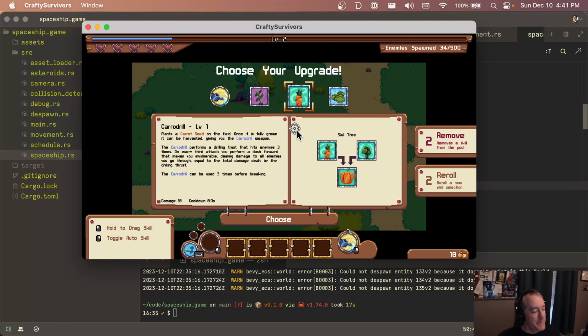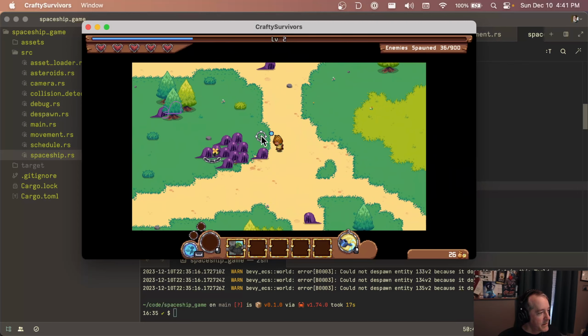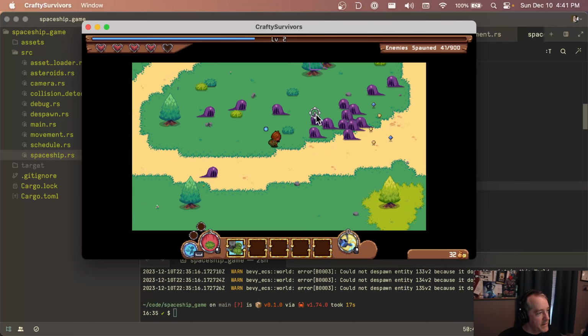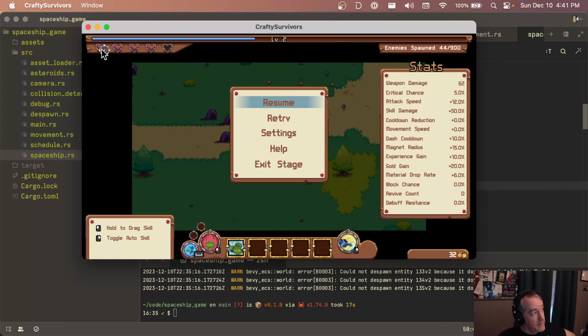I don't want to spend my whole time playing it, but now let's get the watermelons. Those are cool. Bombs are always great, right? Oops, I got hit. So you can see there's a lot of things that we can do here. You can have a component which is how many health points you have.